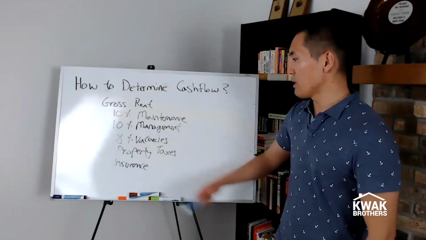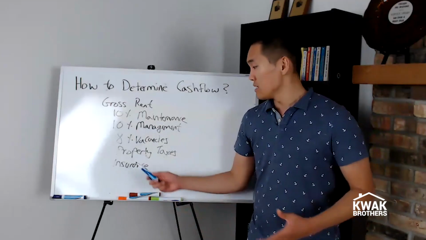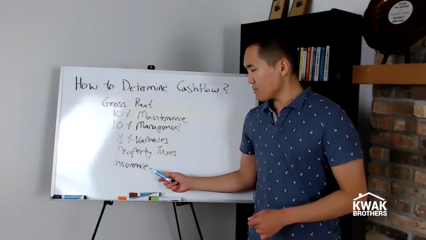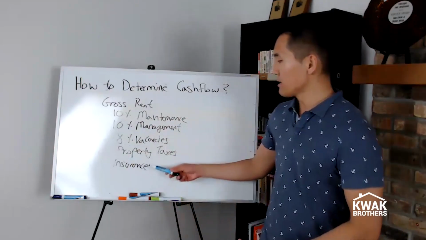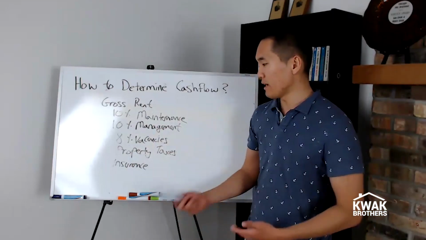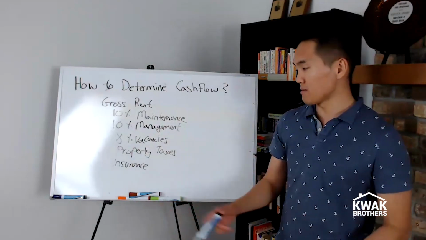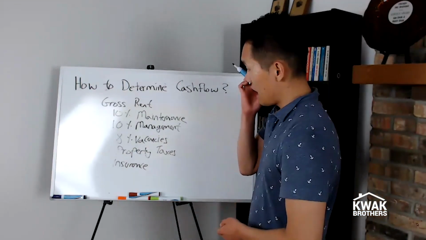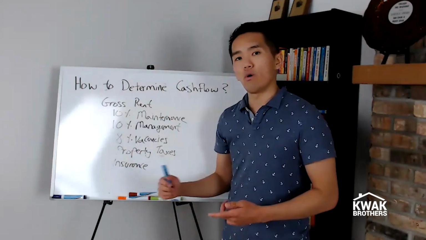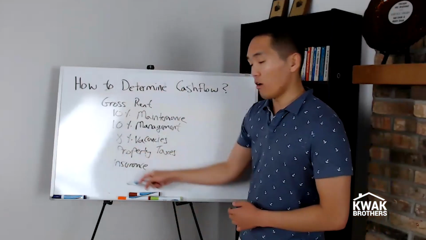So what the best situation there is either A, get an insurance agent to underwrite the property for you and to tell you what the premium might be. Next thing is, if you're buying a property, then get an idea of what the insurance cost is from the seller, right? If the seller is paying, let's say, $100 a month, then chances are you're going to be swinging anywhere between $80 to $120 a month on the insurance. So in a single-family residential, this will be it. Now, if you have multifamily, then you're going to have to add in your utilities costs, right? If you're paying gas, water, garbage, sewer, etc., then you're going to have to also subtract that.